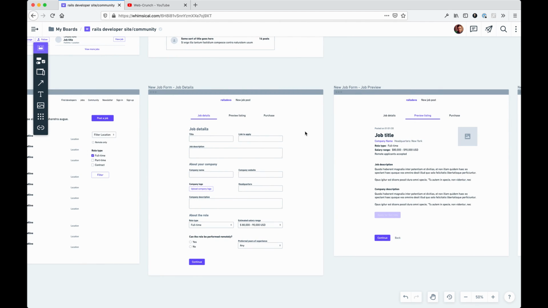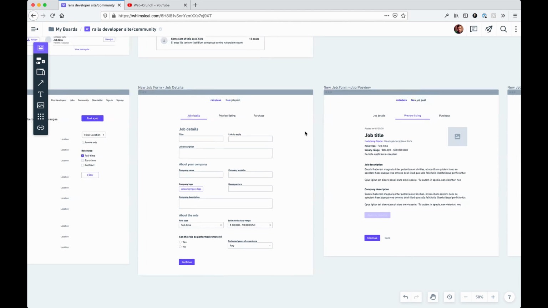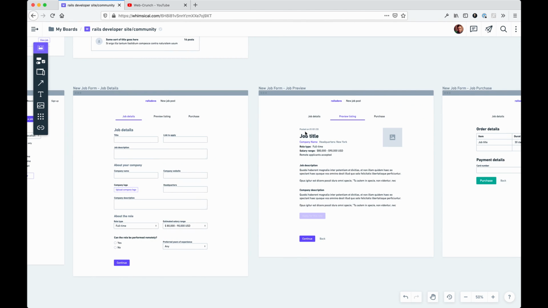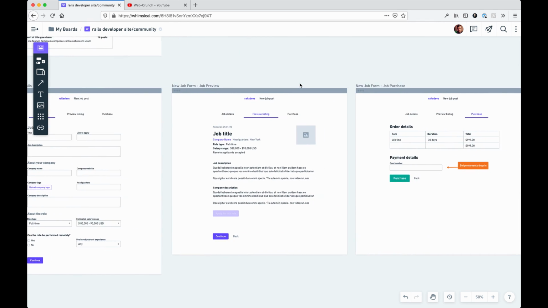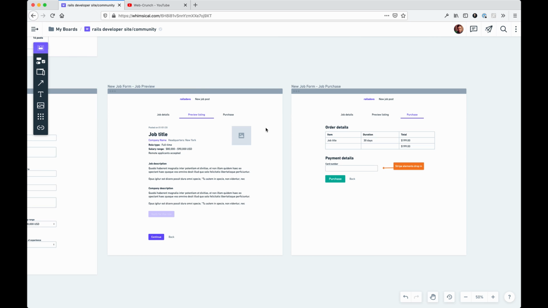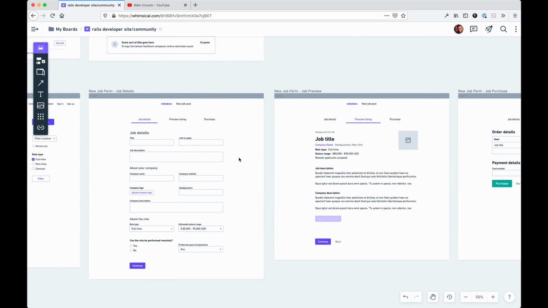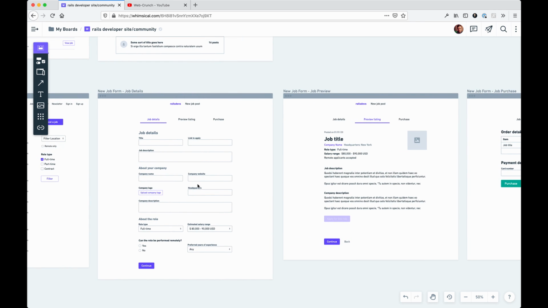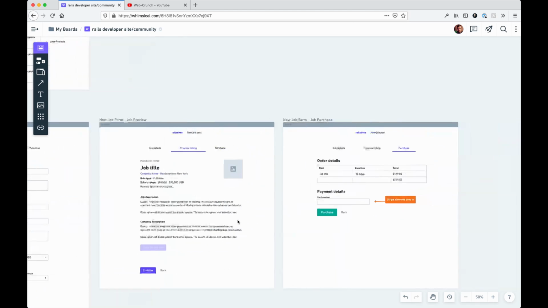Besides maybe this form. Multi-part or multi-step forms in Rails are pretty tough. They're not always awesome, in my opinion. You have to save everything to session, and that's not always dependable. With front-end frameworks, it's not that great either, but there's more reactiveness we can do. Say in this case, if the role type's part-time, maybe we offer a different salary range or something like that. But anyway, this is where I'm thinking.